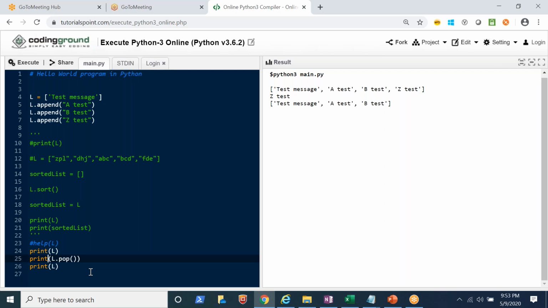So if I, don't know if I'm wrong. Let's see. Okay. If I store this in a variable, X, it gives me an output and we store that in X and let's print X. It will show the popped item. Let's see if it is showing or not. Z, yes, it is showing. Okay. So this was the difference.